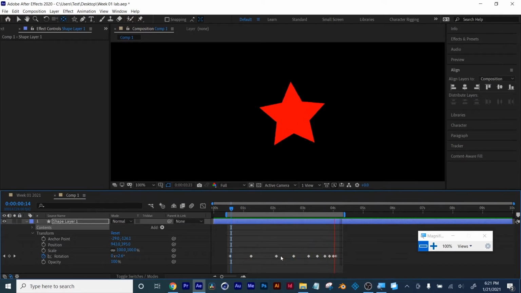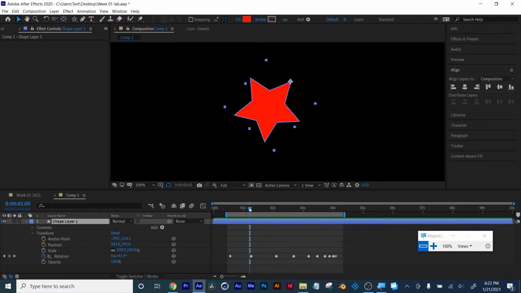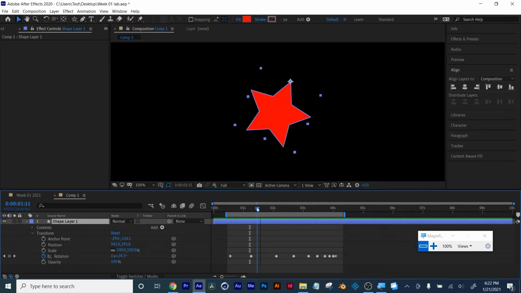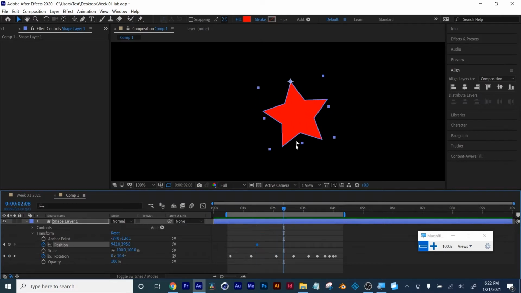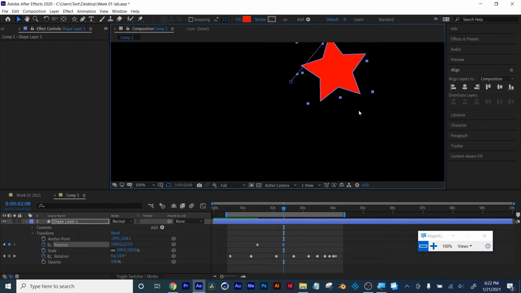What I mean by that is some more advanced animations are done with third-party plugins that don't come with After Effects. And you can animate as many stopwatches as you want. Just always move your playhead where you want your animation to start. So if I want to animate the position of this, I move the playhead to where I want, click the position stopwatch, move my playhead, and then I move it however I want. Let's just say I want to go diagonally this time.